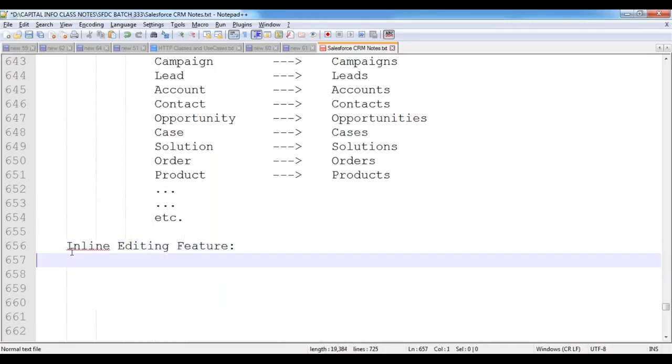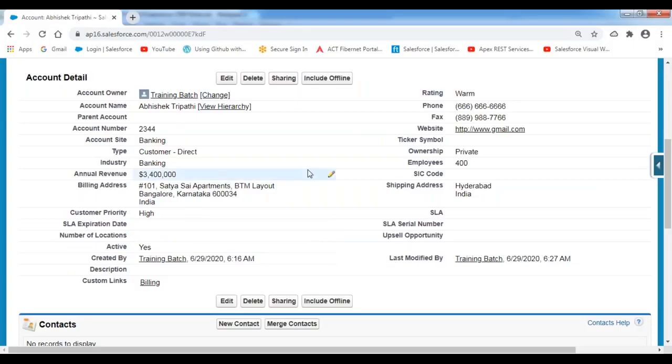Inline editing means we can modify the record there itself. No need to go to the editable format. You can modify the record in the same page itself. How? Let me show you. I want to modify the fax value. Just go to the fax field and place the mouse pointer. It is indicating a small pen symbol over here. Pen is for writing, nothing but this is writable. That means this is editable. We can modify. How? Just go to this field and double click on this.